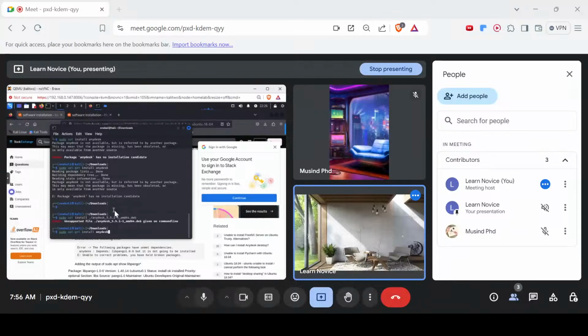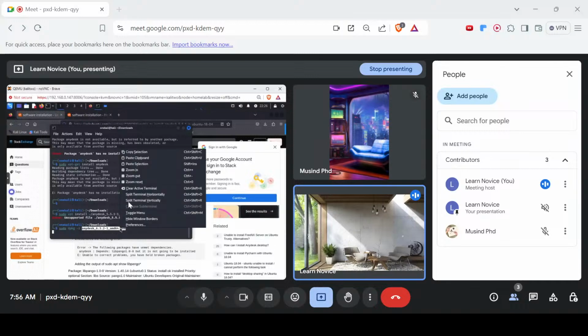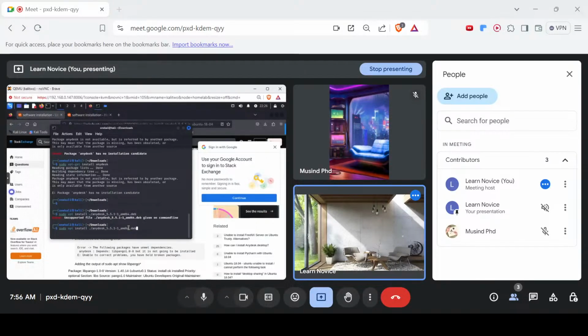Let's write the name of that thing. Copy selection, and apt install. Paste selection. Bismillah.